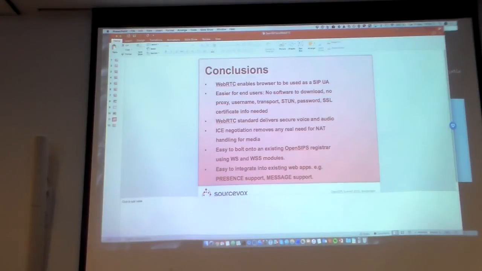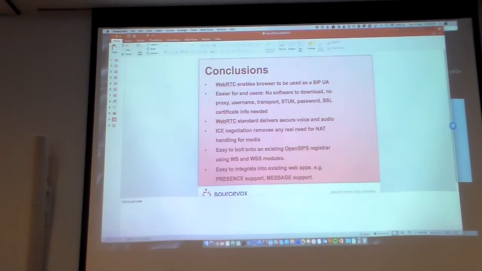I've just taken a bog standard OpenSIPS configuration file, made a relatively small amount of changes to it, and been able to do what we've just done. If you've already got an existing OpenSIPS configuration, you can easily add this alongside it. You could add an OpenSIPS registrar to the side, which just proxies registration requests into your regular OpenSIPS box.